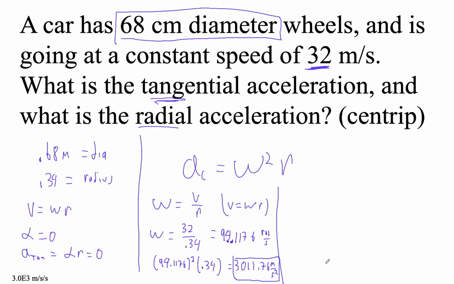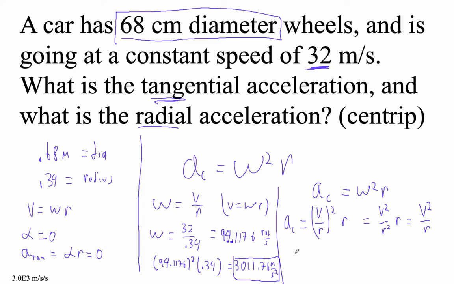Okay, way number 2 though. Let's just have some fun with this, right? Isn't omega just v over r? So let's substitute that in there. This is fun. Watch. Omega squared r. So I'm going to substitute v over r for omega. So centripetal acceleration is the tangential velocity over the radius, squared, times the radius. Of course, that equals v squared over r squared times r. Doesn't that just equal v squared over r?